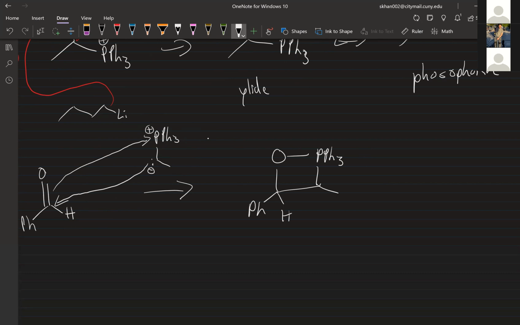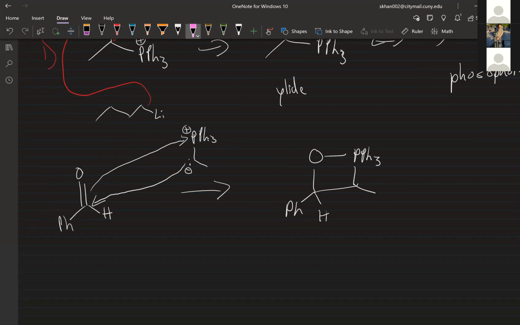Right, so you have this cyclic intermediate. And then really what happens next is you form an olefin or alkene between the carbon here. So let's mark some carbons just in case people are still confused. This is this carbon, and let's use blue for the other one. Is this carbon here.